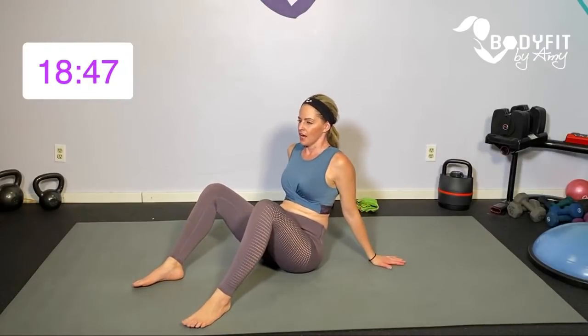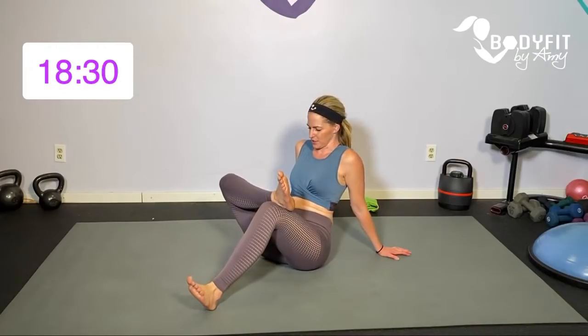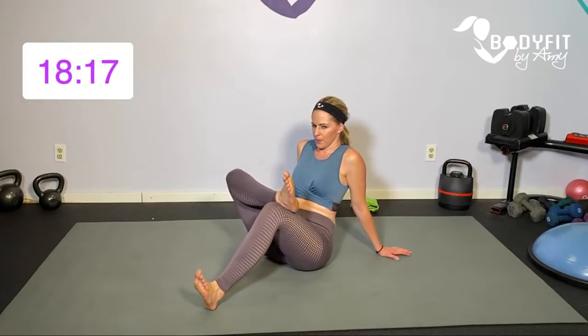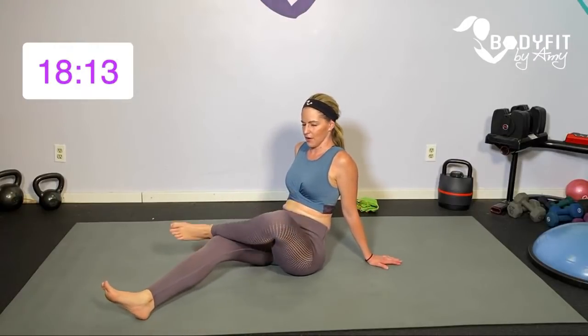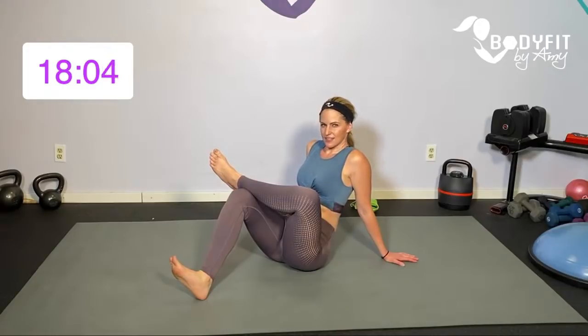We're feeling it. Okay — very carefully, stay seated. Since we worked those hips, let's get a little stretch. We're going to lean back gently. If you are pregnant, try to take this to a chair or just be careful of the pressure on the inside of your belly. Cross that leg over — it might even be hard if you're in that second or third trimester. You can even start here if it's more comfortable, then inch that foot back for a good little hip stretch. On the exhale, push that knee down — switch sides.